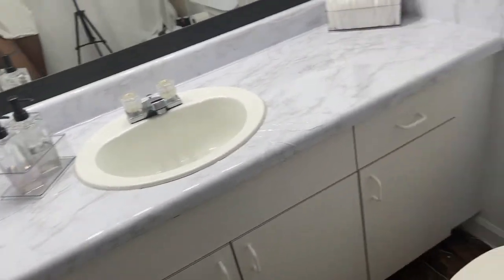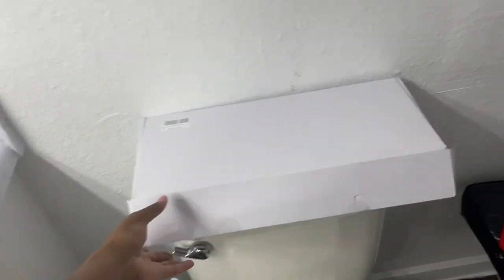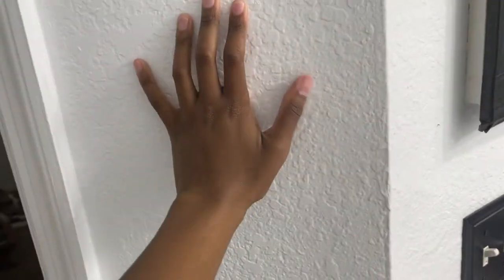But for now, I'm about to put up my towel rack up here, and my tissue holder, and I'm gonna put a little rag holder right here for when we wash our hands, we can dry them. Y'all see it when I'm done. And I'm gonna install the doorknob. So those are the things that I'm about to do.